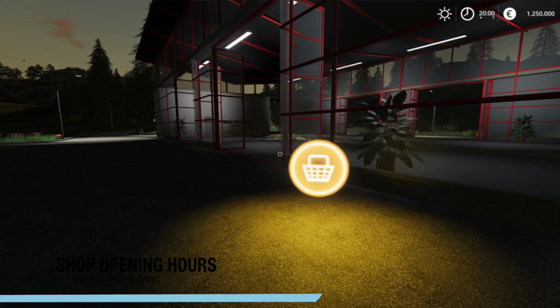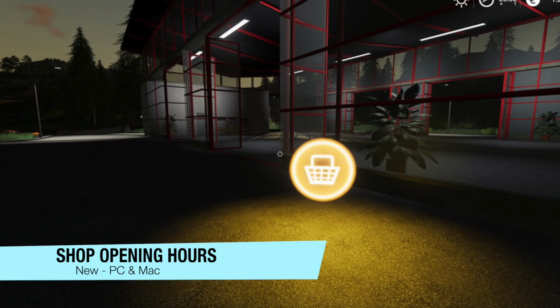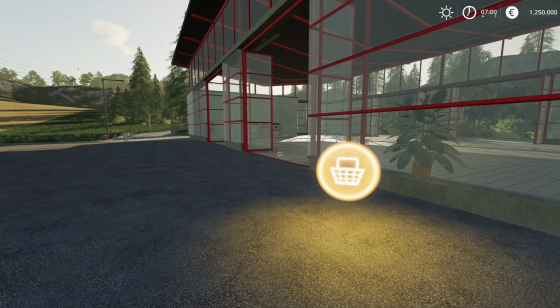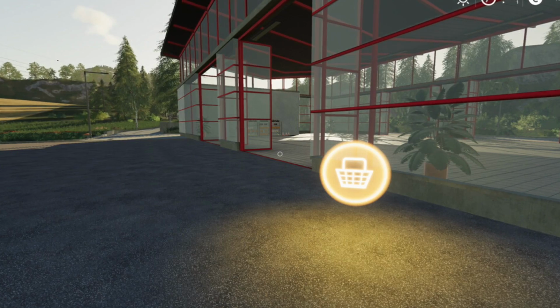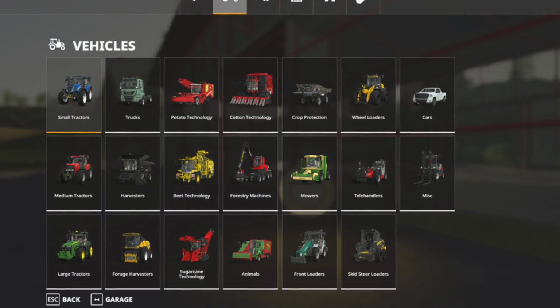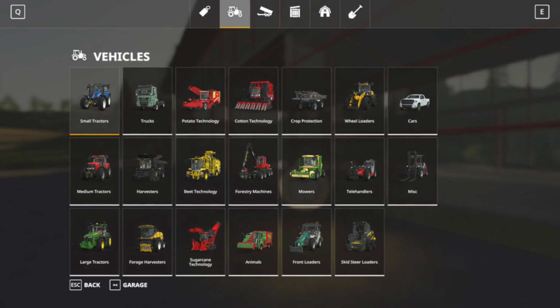Next new mod for PC and Mac players today is the shop opening hours. This mod realizes opening times of the vehicle shop, so it's only possible to buy new vehicles if the shop has opened. Repairing your vehicles at the workshop is still possible despite the shop having open or closed doors. The opening times are from 7 a.m. to 8 p.m.